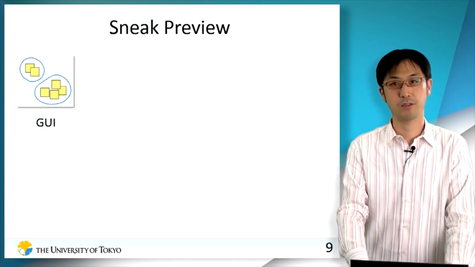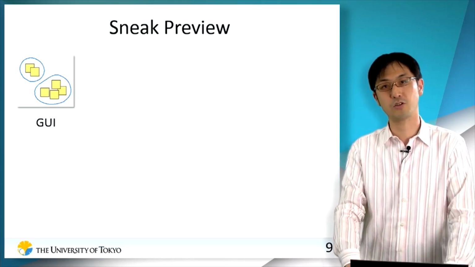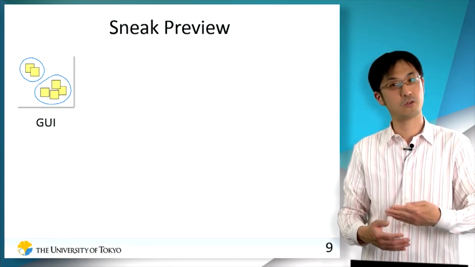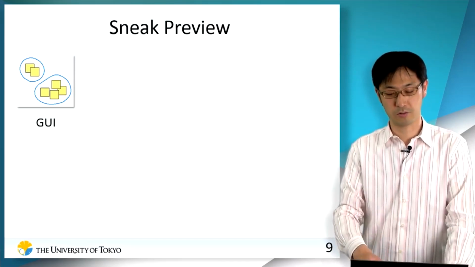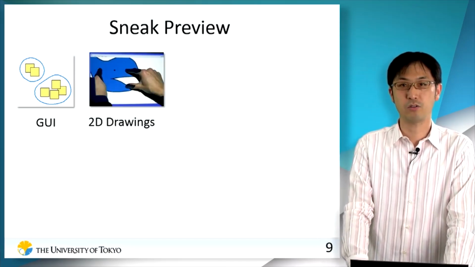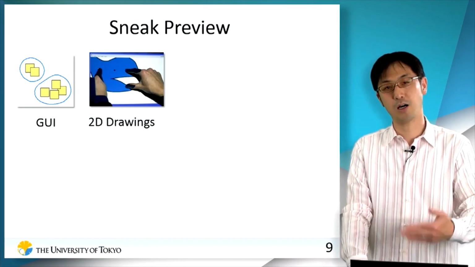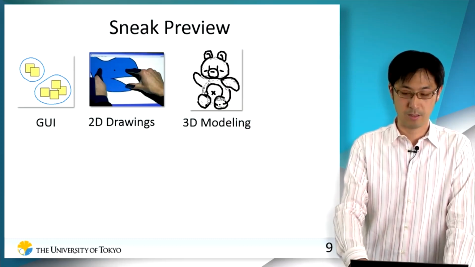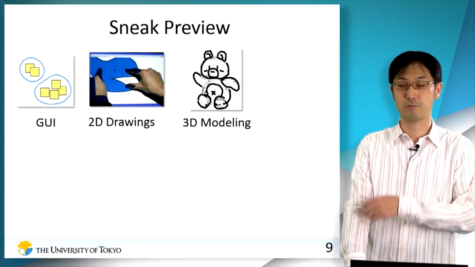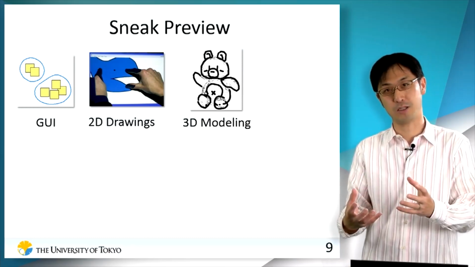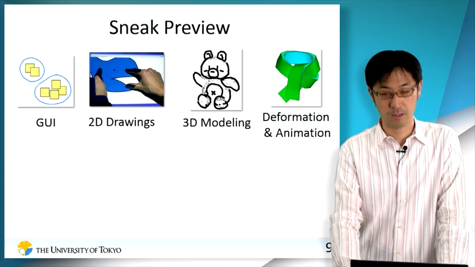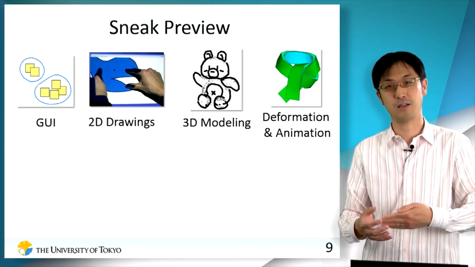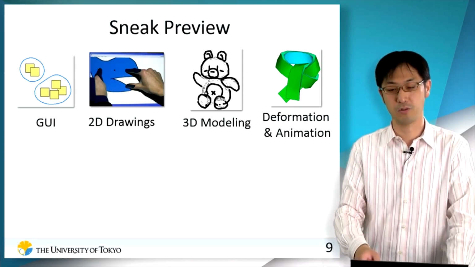First, we will discuss improvements to the traditional graphical user interface. We will describe how to implement window operations, scrolling, icon manipulation, and so on. Then we move on to 2D drawings. We will show you how to draw illustrations, and also how to move them. Next week is 3D modeling. We will describe how to create 3D objects using two-dimensional input devices. Then we will discuss how to handle deformable objects such as clothing and ropes, and also flexible objects.